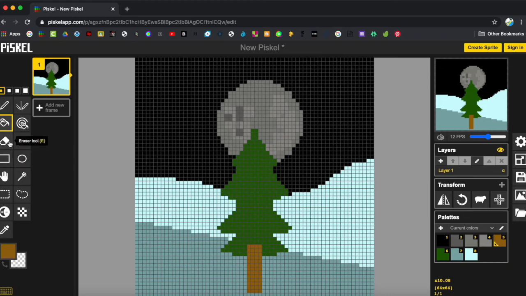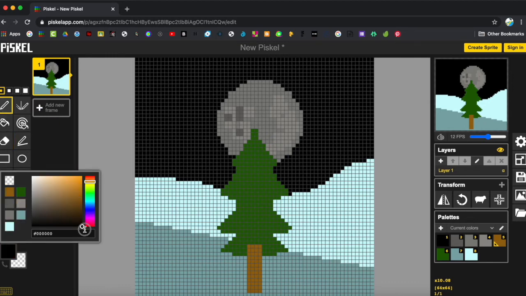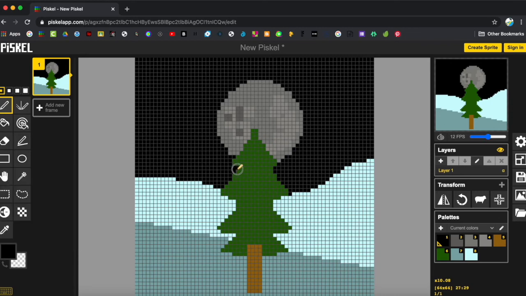Okay, I can erase things. So if I have my eraser tool, shortcut letter E, the size of the eraser is also influenced by that pen size selection at the top. When I erase things, I have to be mindful of the fact that it's going to erase all of the pixels. Sometimes the better option is to paint over the pixel. So if I wanted to go back to black, I could adjust it that way.